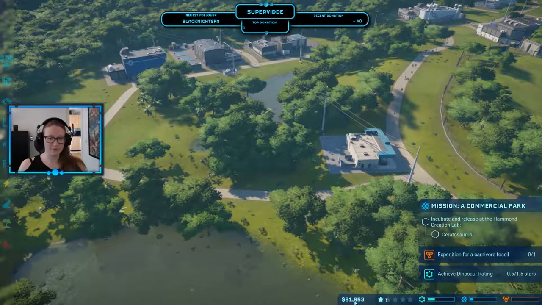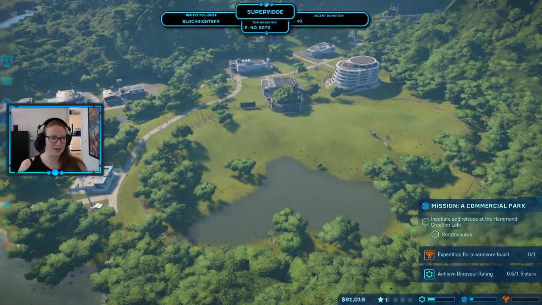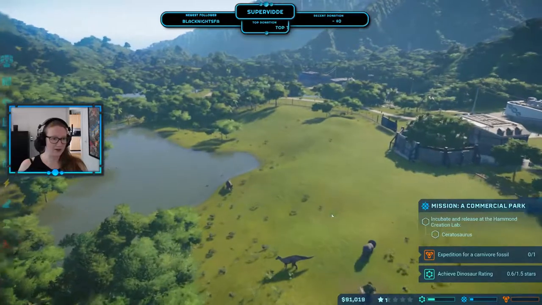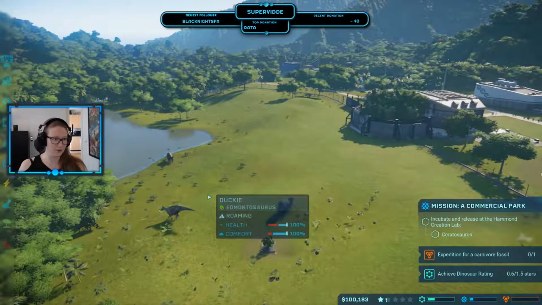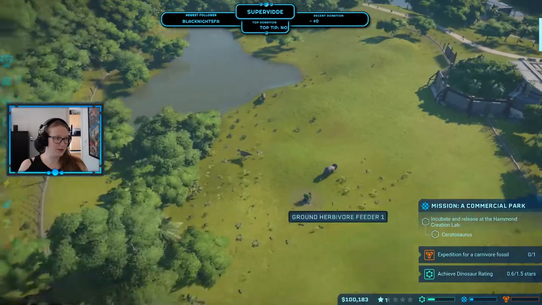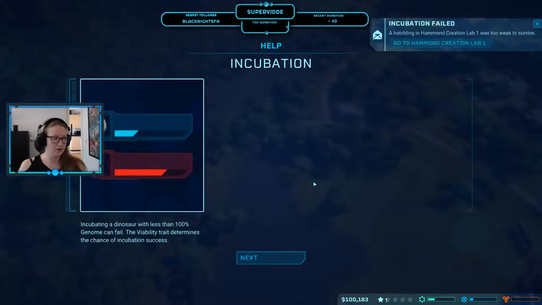I'm running out of money fast because you gotta spend money to make money, so I'm just building. I'm a little bit concerned that they're just like, yeah, okay, so do this carnivore and put it out here with the other ones. Should I make this habitat bigger somehow? I'm not sure if we can.